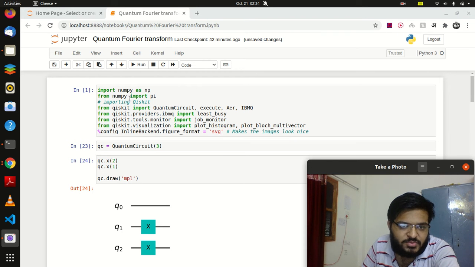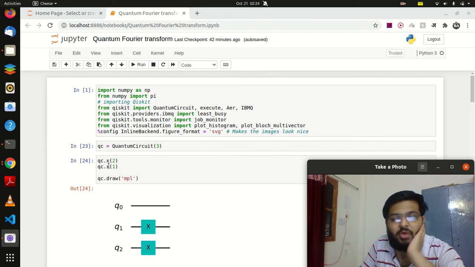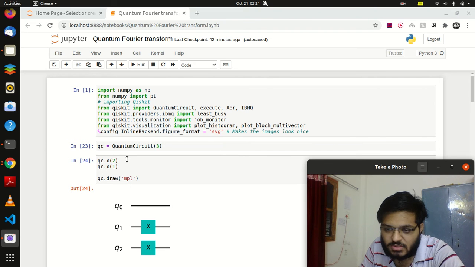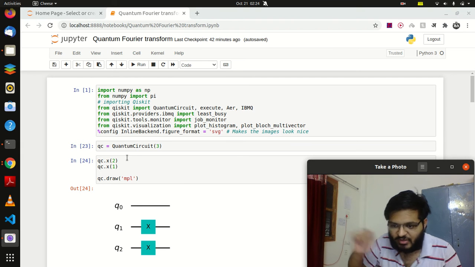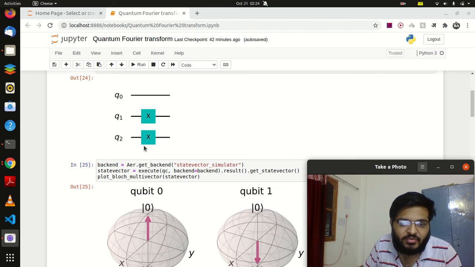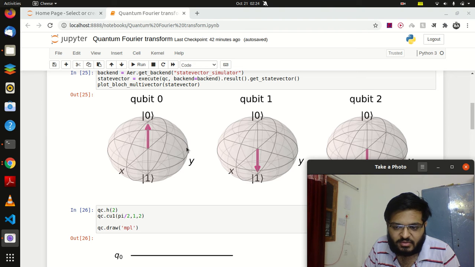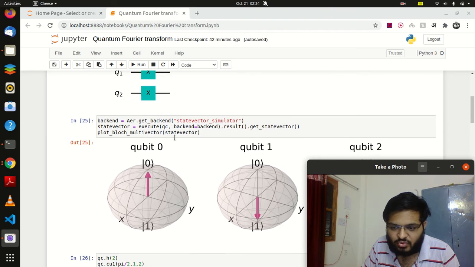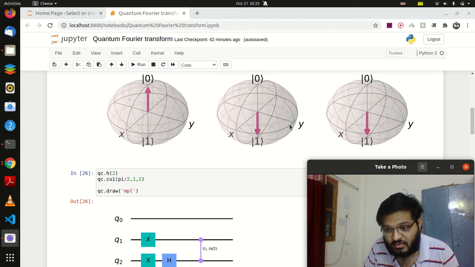So first, what we do is imports, and then we create a 3 qubit circuit. Now suppose the number is q2 q1 q0 = 1 1 0, so the 0th qubit is 0, and then it's 1 1. So 1 1 0 is the number. Now we draw this with MPL, and then we plot it using the Bloch sphere. That is very easy. I have told you in the last tutorials how to do that using plot Bloch multivector. So 0, 1 and 1. That is okay. So these are in the computational basis.